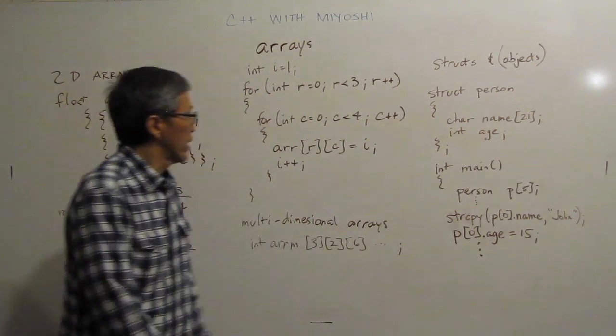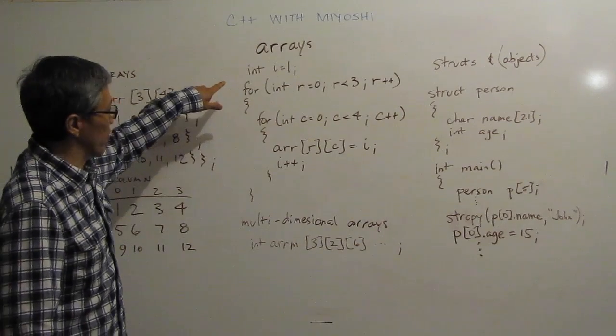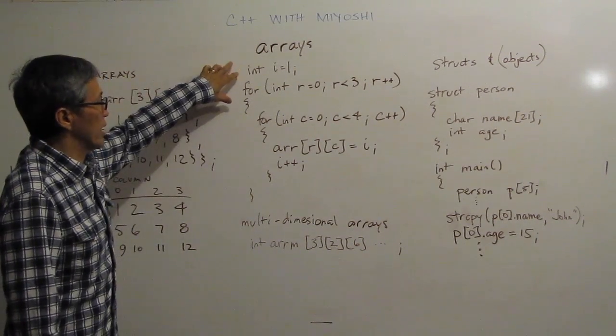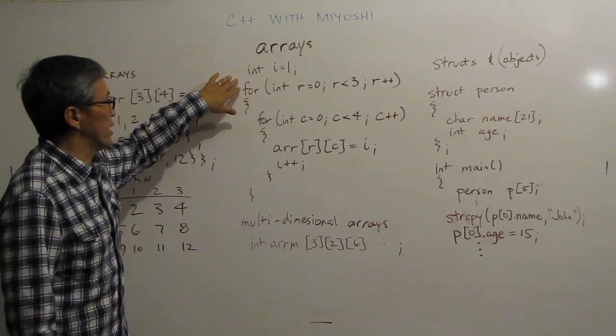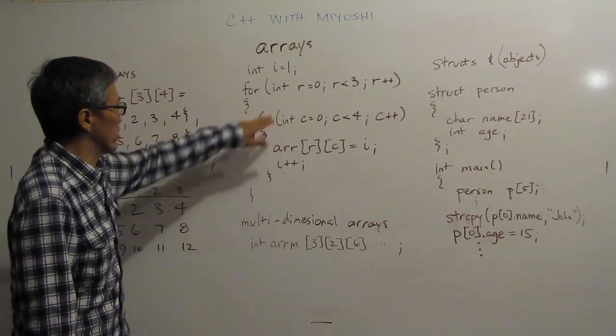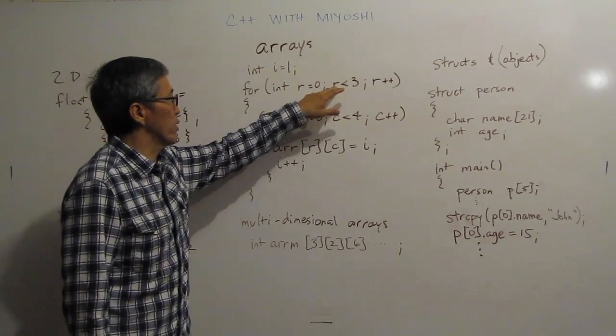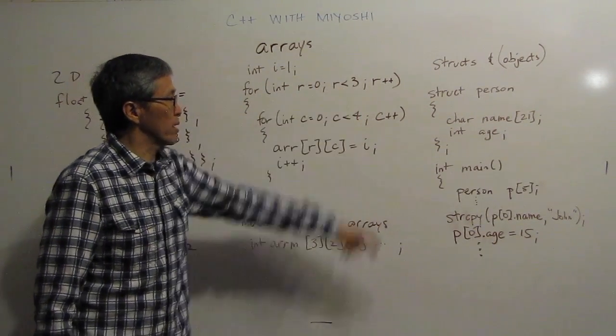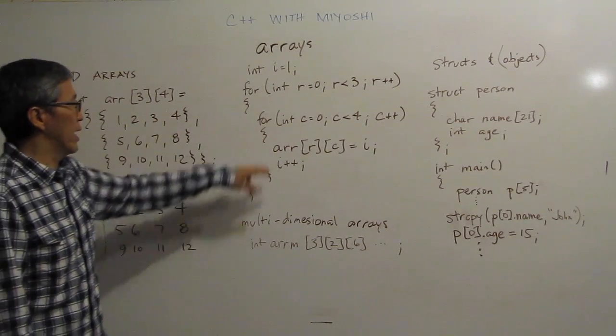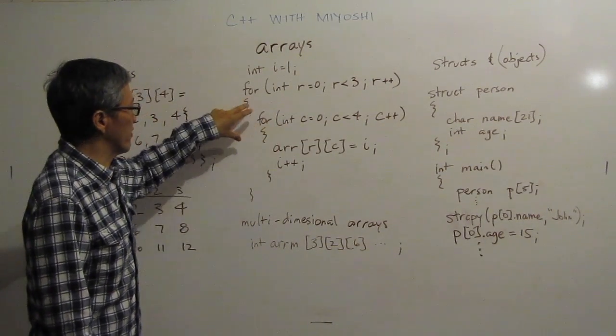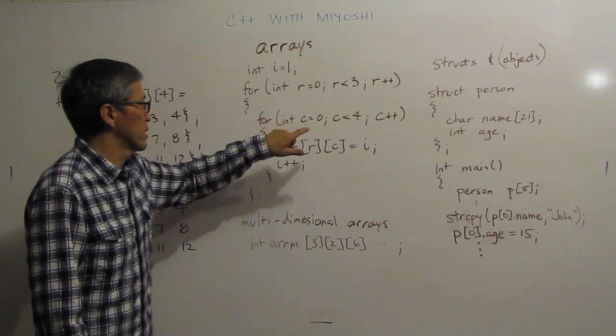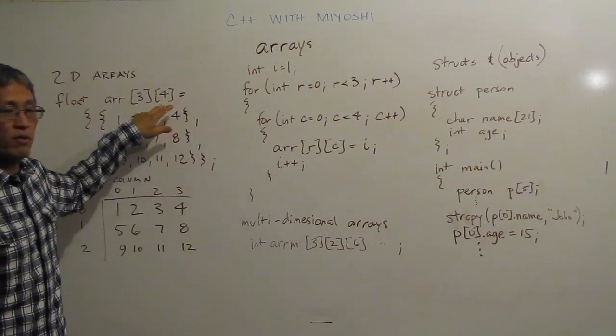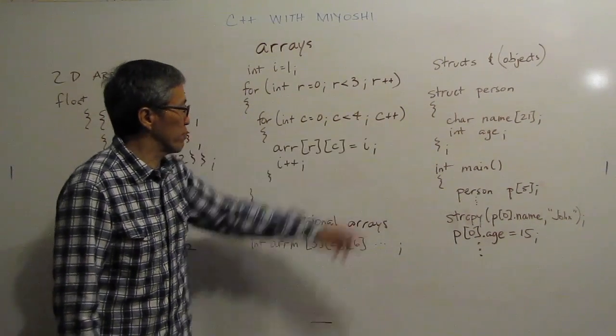Matter of fact, when I use an array, when I use a loop to initialize them, here I have the same array as I have over here, and I have rows and columns, that is actually R and C. So I'll do int R is assigned to the value zero, R less than three, which is my number of rows, R++. Notice the three corresponds to the three back here. Then I have the int inside there. I've got a nested loop. I've got for int C is assigned to the value zero, C less than four. Again, four is my number of columns. So I'll have that there. And then I'll do C++.